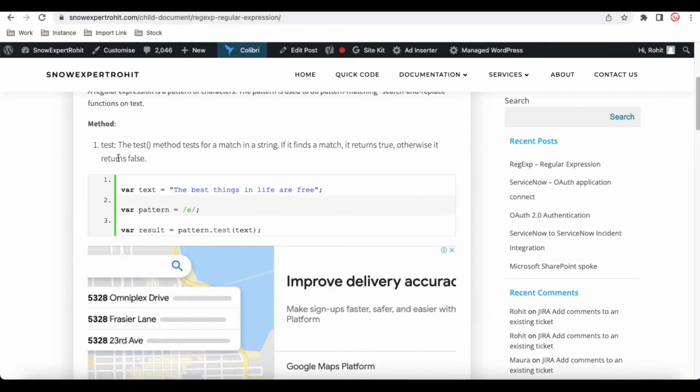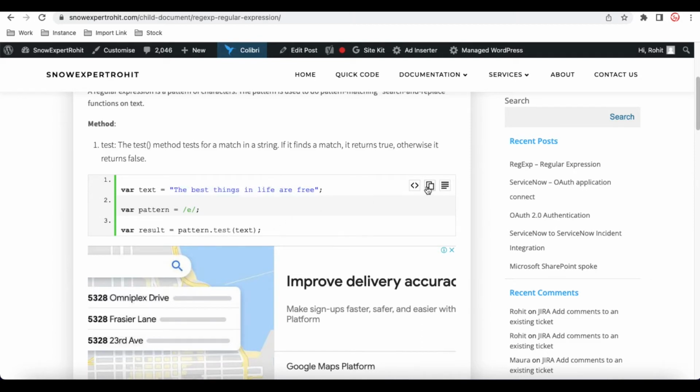So if you see here, this first method, as I mentioned, the test method, allows you to check whether a particular pattern exists in your text or not. If it exists, it will return that E. So what does that mean? If you see that E, it means the pattern. So I am going to check in this text, is there any E or not? If there is any E, it will return me a true value. If there is no E, I mean, if there is no value called E, it will not return me any text. So let's first try that.